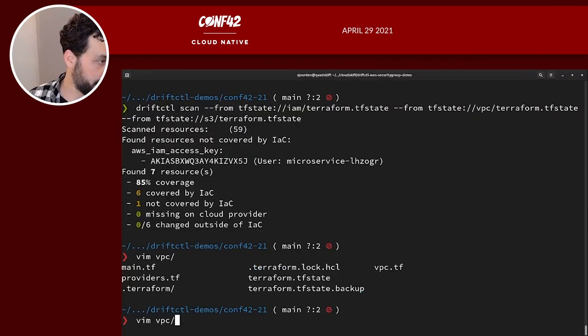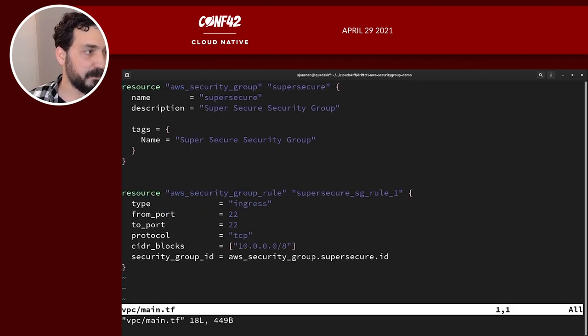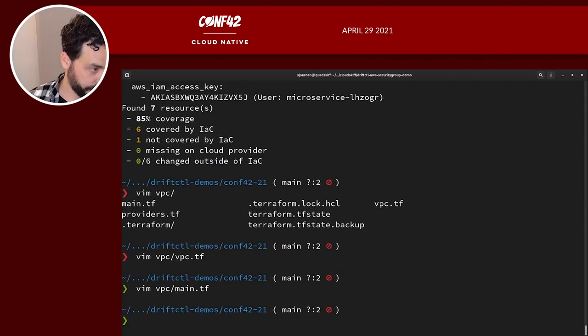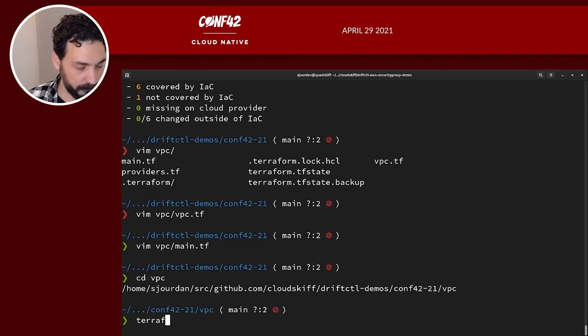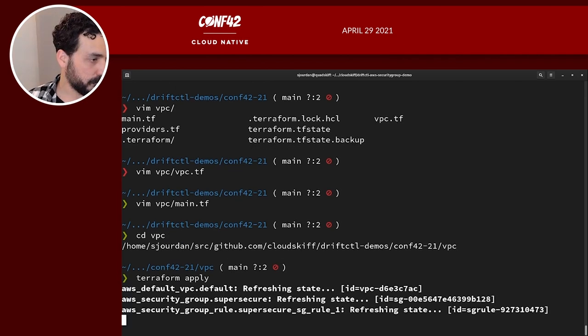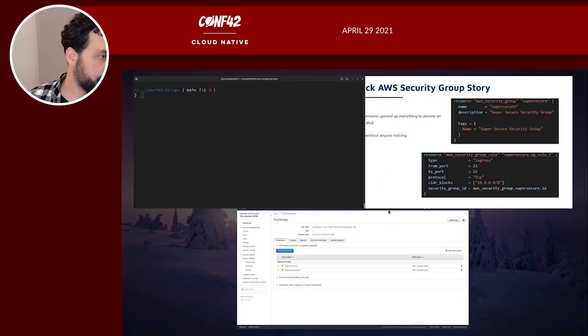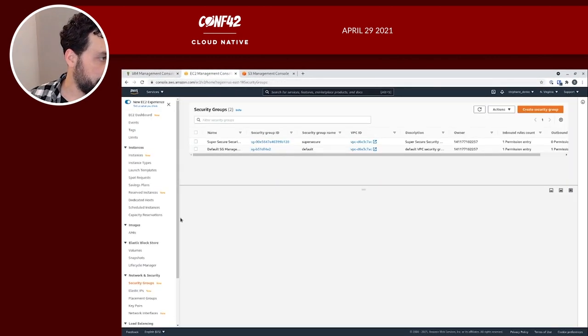And you'll see. So how does it look like? Here we are. Main. So this is a security group. It's called super secure because it only allows port 22 SSH for the local network on AWS. So basically, it's completely locked down. So if you go there, definitely we are good. So what did the team do in this case?